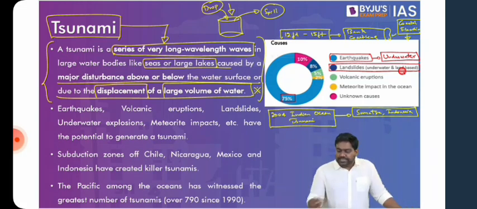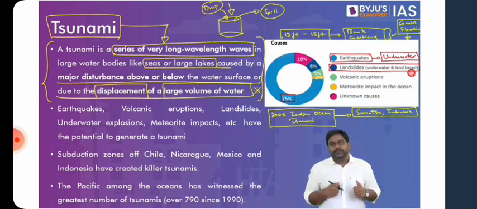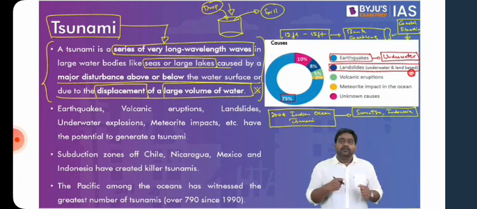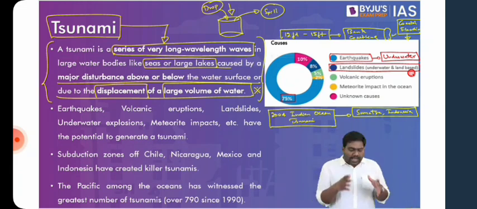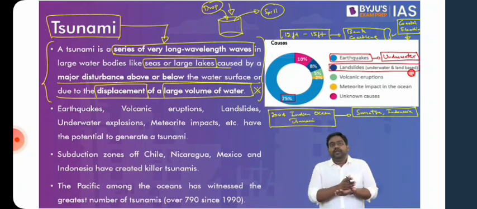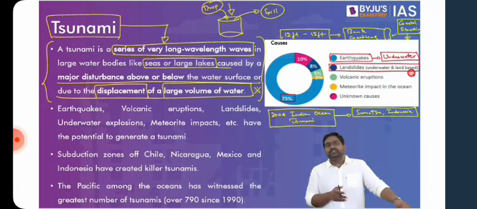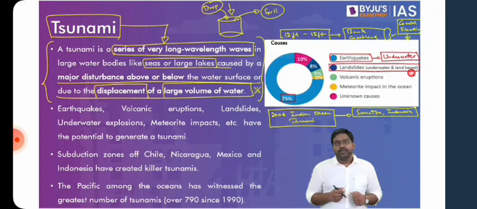The other possibility is, imagine a coastline where there are cliffs and mountains. For example, if you look at United Kingdom, Australia, even the Californian coast, right? You have these mountains present on the coastline itself. So if part of the mountain crashes and collapses into the sea or the ocean, even that can trigger a tsunami wave. All right, so underwater landslides or land-based landslides, both can trigger tsunamis.